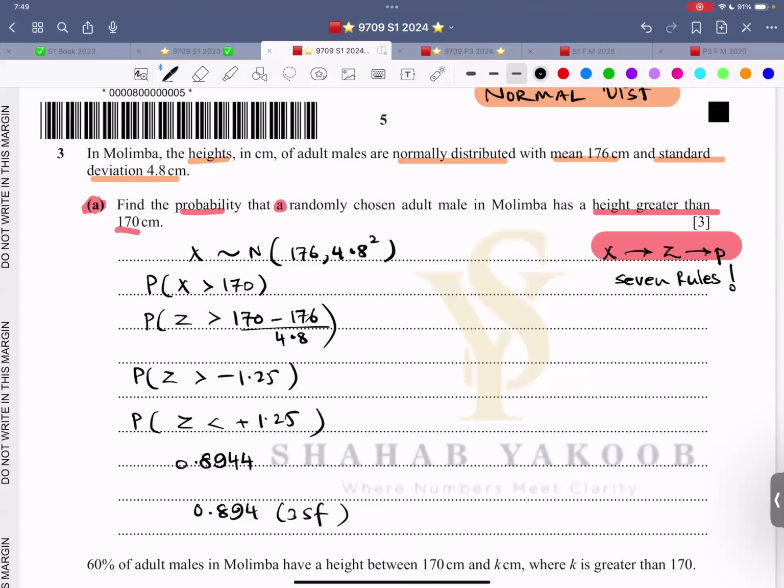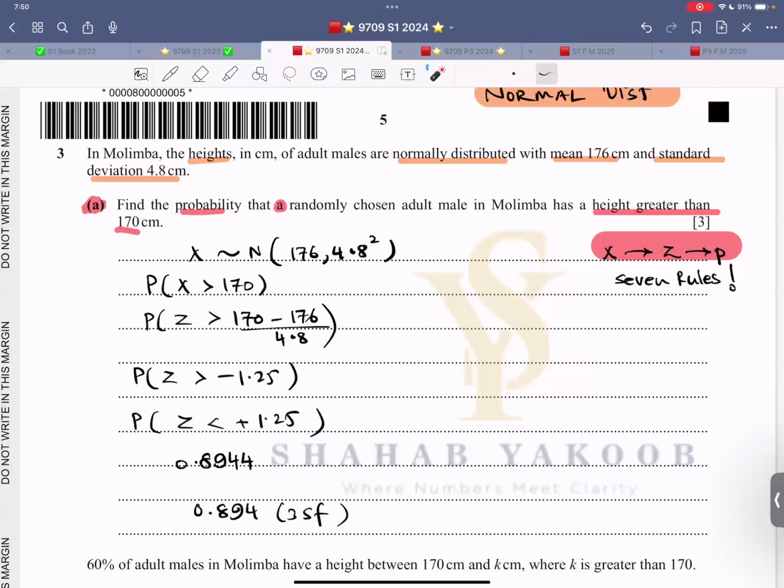So now what we do is that we first write down the distribution. Now exams are just 3 days away. Focus on all this nitty-gritty detail. No matter how much have you tried it out, if you don't write these details, don't expect a nice grade. You have to show everything. You have to show the distribution. X follows a binomial distribution. Sorry, this is normal. Probability X is greater than 170.